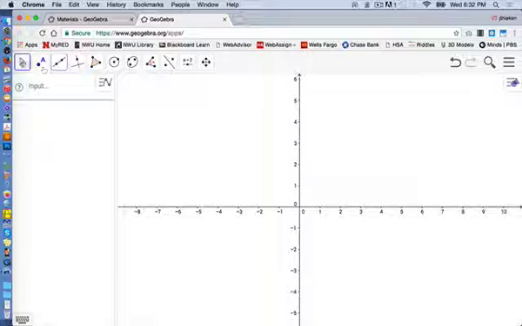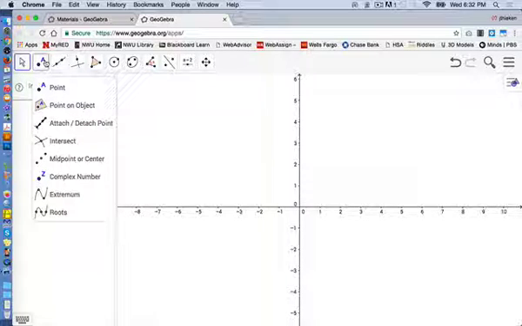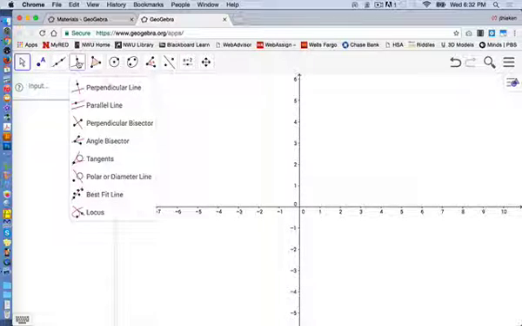So here we have, again, our pointer, and we'll go over this stuff too. But in here, we also have a freehand. You can kind of freehand a geometric shape, and it'll try to recognize it, or you can just write stuff with your pen. Okay, all about points. Here's everything with lines. Here's what lines can do, right? Perpendicular, all that good stuff.